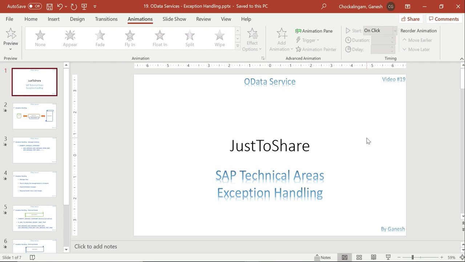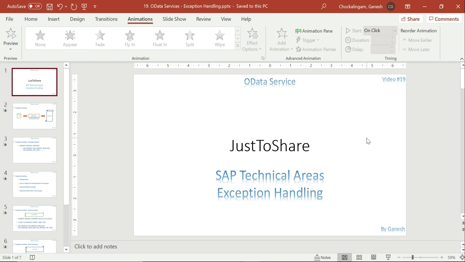Normally how UI understands the success message is with the help of status code. Request status code could be 201 created or 200 success, whatever it is. Along with that, business is expecting some success message from the backend. Yes, I have to send that as well. So if you want to send a message, irrespective of the message type, I'm going to use this concept. So it's not only exception handling.